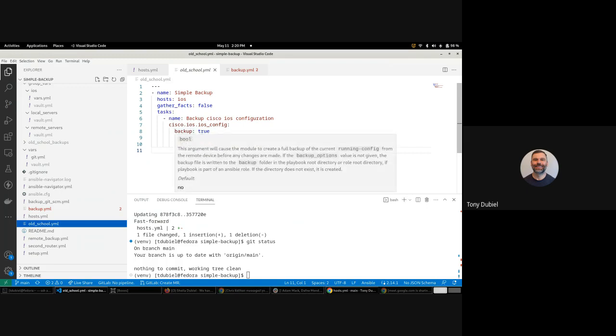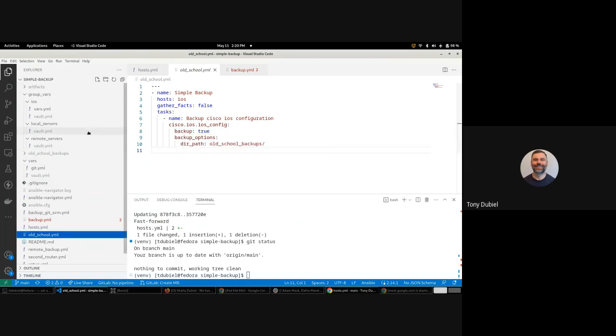Now, if you do that, it'll save it in your project. So this is my project right here, this simple backup. So this is my working directory, my project. It'll create inside that project a folder that's named backups. So if you don't want to use a folder named backups, with the default setting, then you can use the second parameter called backup_options, and then you can define a directory path.